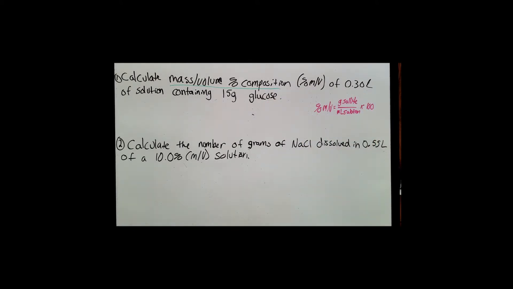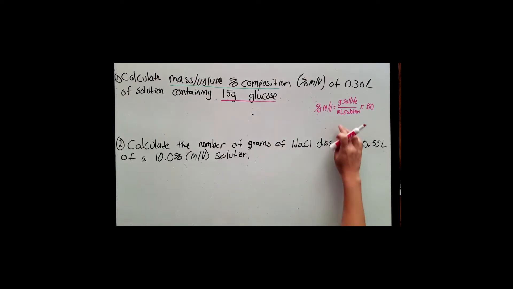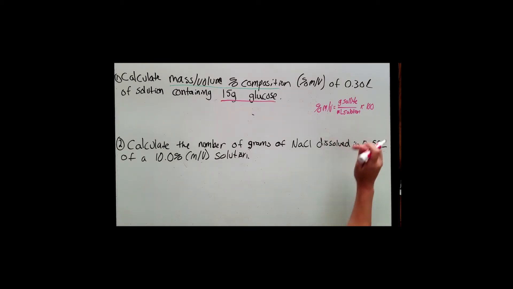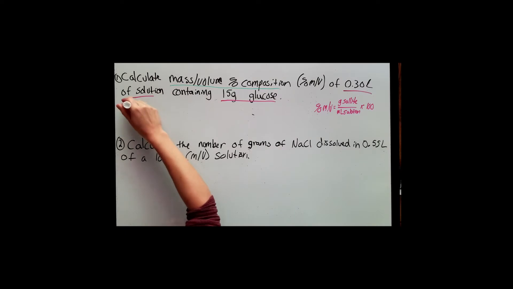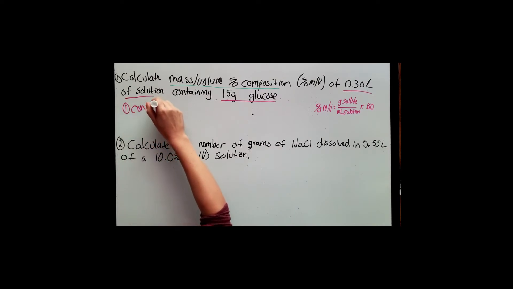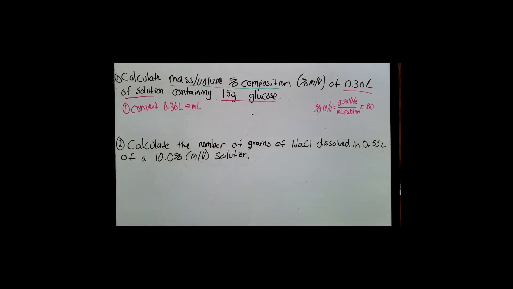We are given the grams of glucose — that is my grams of solute, the solute being the substance that is dissolved. Now, the second piece of information we need is milliliters of solution, but they gave us liters of solution. So my first step is going to be to convert liters to milliliters. Since it is a metric-to-metric conversion, I can use the King Henry died drinking chocolate milk mnemonic.